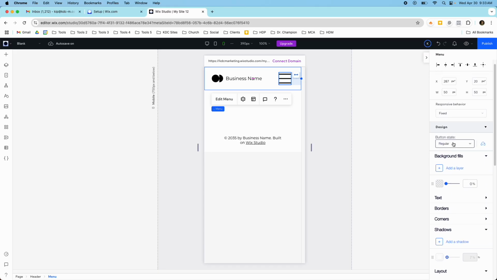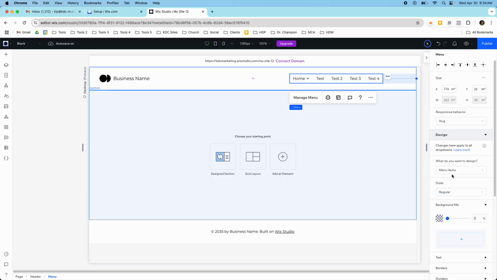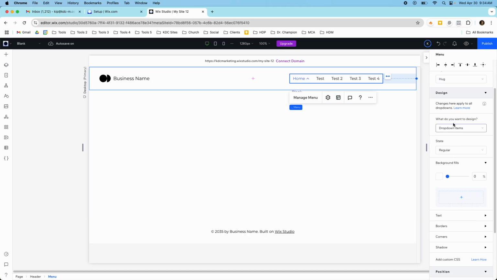And with menus in particular, let me go back to desktop, this will be easier to see. There's different types of states and elements you can edit within a menu. So what I want to design is what it's asking me. I could do menu items, menu container. So all these are different pieces of my menu. And if I click on them, I get different options and abilities.